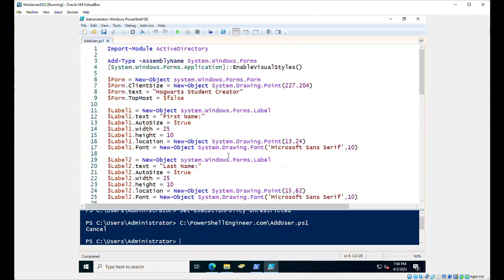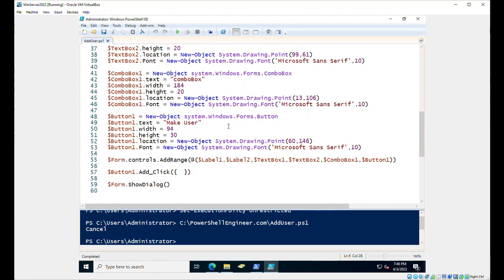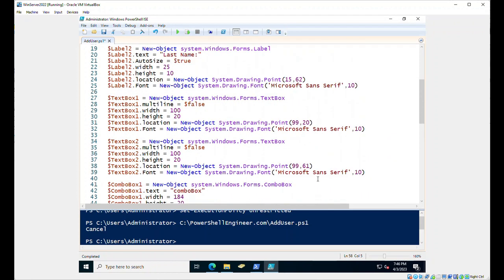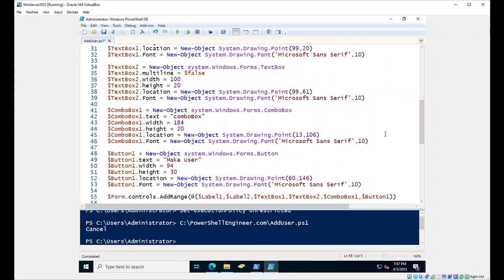I do want to point out before we start that, though, I am doing the Import-Module with Active Directory at the top of the script. So that will give us the ability to have the Active Directory cmdlets that we need to add the user. So before we actually add the button logic, though, we do need to add our drop downs in the combo box.